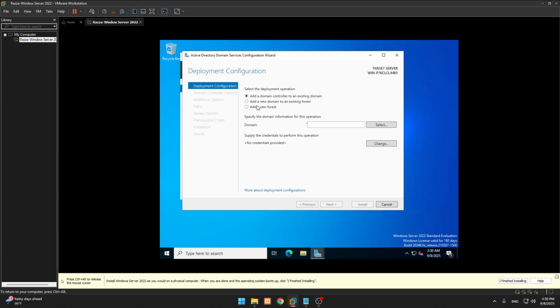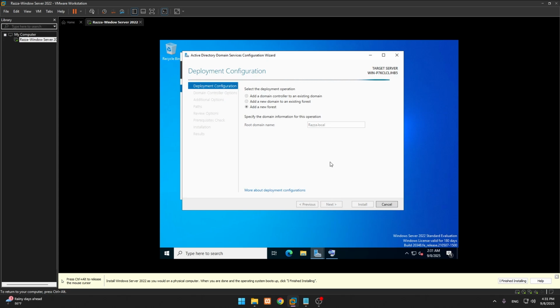So what you want to do is click on Add a new forest. Right here, it's going to give you the option to add the domain name, .local, and just make sure this is a dot and not a semicolon or something like that. Once you've done that, you click on Next.